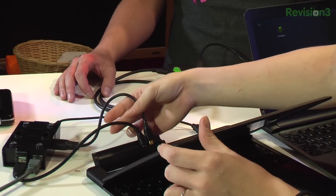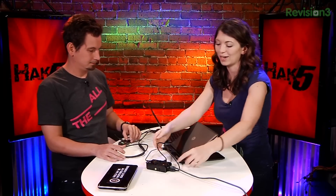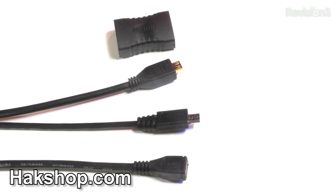Another interesting thing about this is since it has this proprietary craziness on the back of it, you need a couple of weird cables. Unfortunately you can't really buy these cables anywhere, so either you can make them — Adafruit made a really good tutorial online and we have a link in the show notes — or we also created these ones. It was born out of necessity: it was six cables and adapters before, and we've been able to do it with three. Jason said making one set would be stupid, so he made 100. These are the most expensive cables ever if we don't get rid of 99 of them. Pretty cool basic idea even if you don't get the custom ones — it's like going to Radio Shack and daisy-chaining adapters.